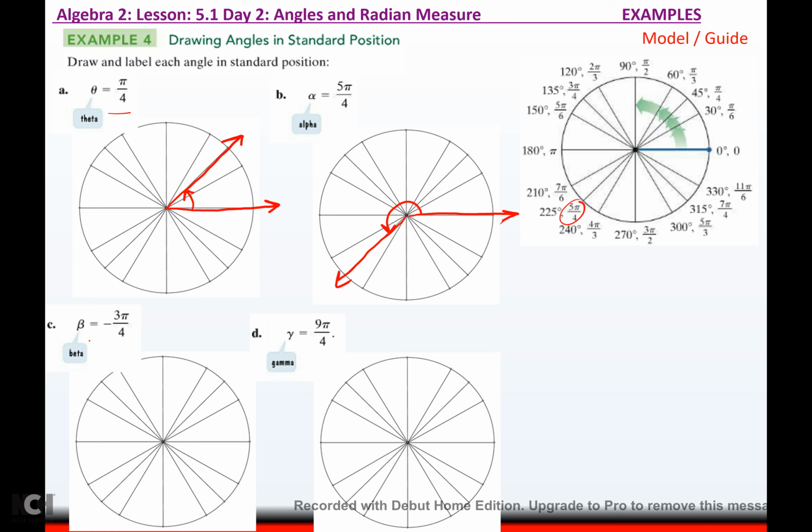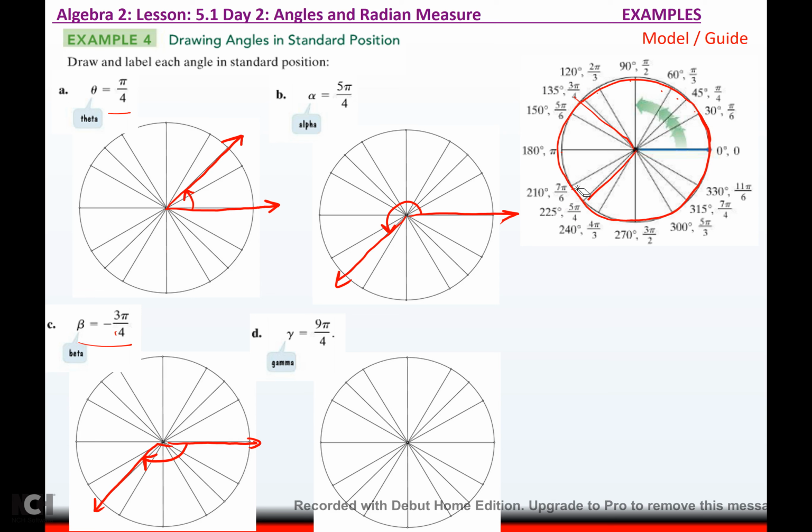Okay, so now we're going to go to negative 3 pi over 4. Again, I don't like to memorize the negatives, so I just go to 3 pi over 4 and then reflect down, which would put me there. So again, I'm drawing this angle, but I'm going this way this time. That would be a negative 3 pi over 4. The other way you can think about it is, look, you can look at these kind of like a community, a town that was built in a circle, and these are people's houses or businesses or whatever you want to think of them as.